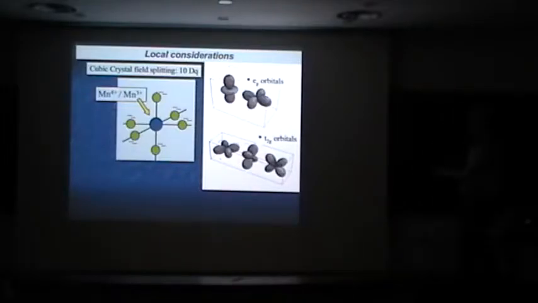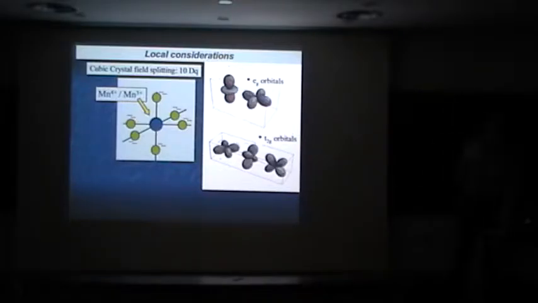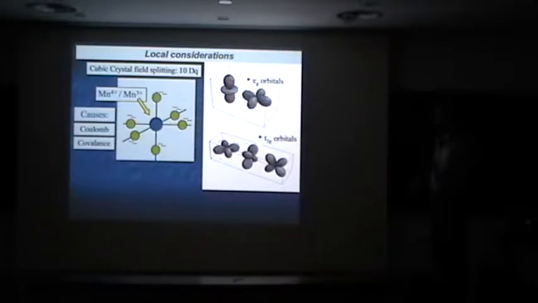Compared to the T2G orbitals, right? Well, you cannot see it very well in this picture, but these lobes are actually pointing in between oxygen, in a direction in between two oxygens. So these are, from the Coulomb point of view, lower in energy. But actually, this is a very simple explanation.